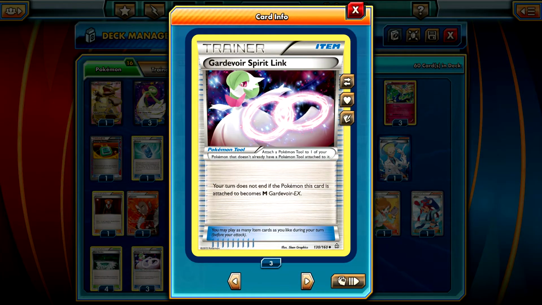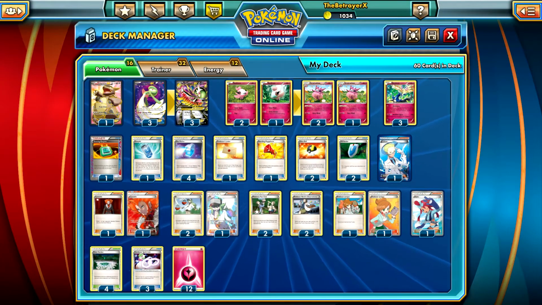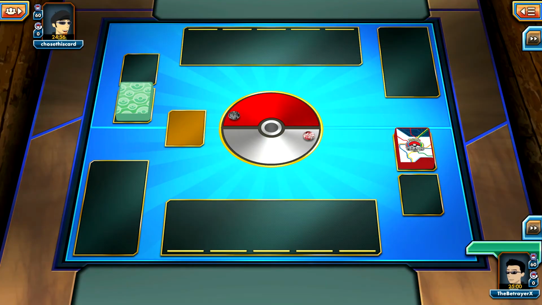I have 3 Gardevoir Spirit Links, obviously so your turn doesn't end when you Mega Evolve, and also so you don't get those head ringers on you. And 12 Fairy Energies. That's about it. Our game plan is to start off with Xerneas, and hopefully have one Gardevoir and one Spritzy.